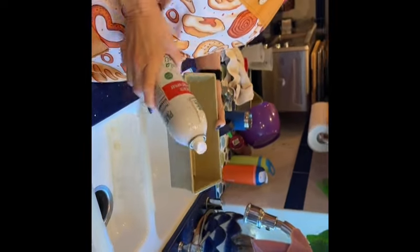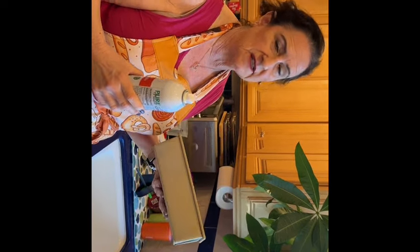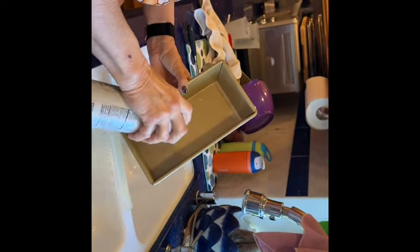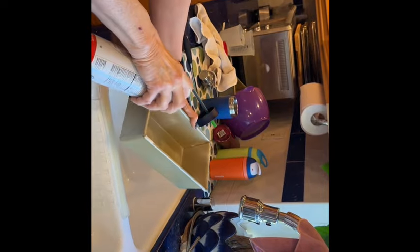I have my nonstick canola oil spray. For Williams Sonoma, do not use PAM brand nonstick spray. It has some kind of chemical in it that will destroy the finish. They told me when I bought it. I just use this. This is from Costco. You can use oil, you can use whatever. So I spray the heck out of it because we don't want anything sticking, right? I'm gonna spray it really, really well, especially the corners.